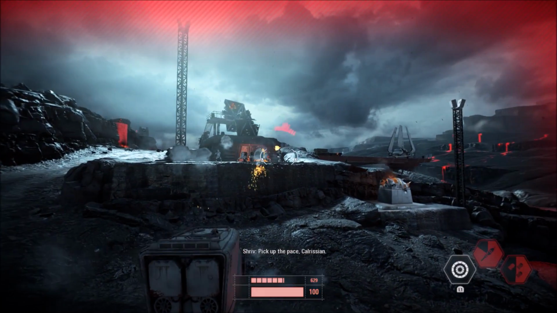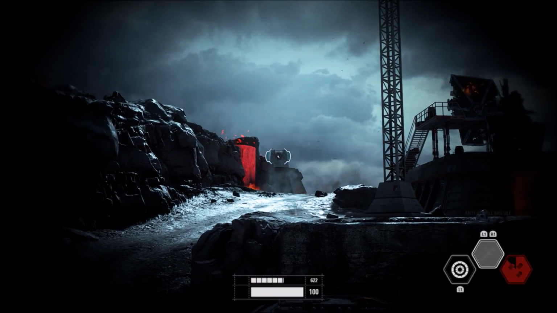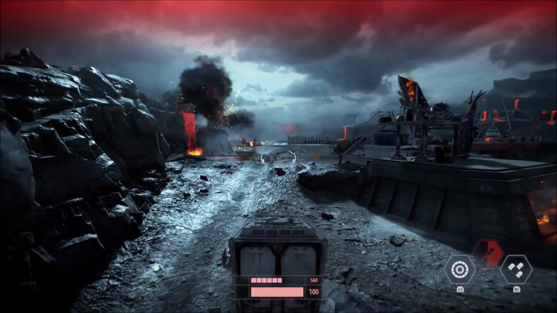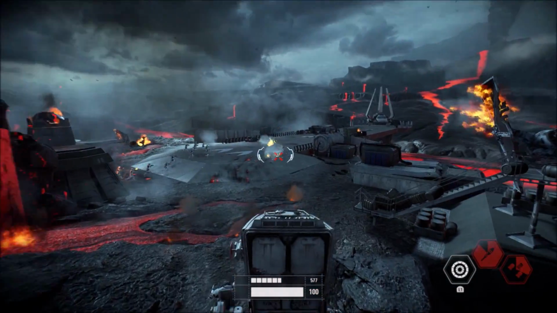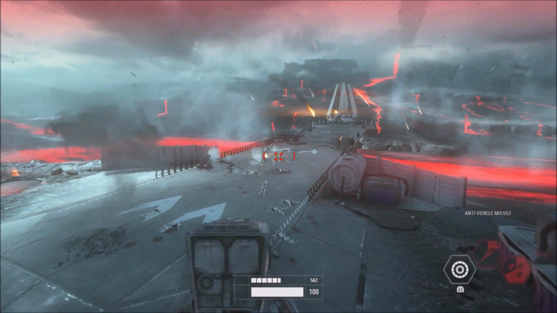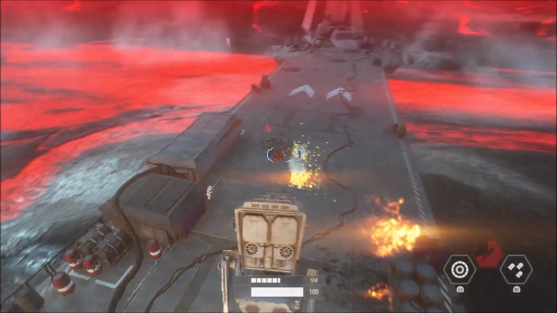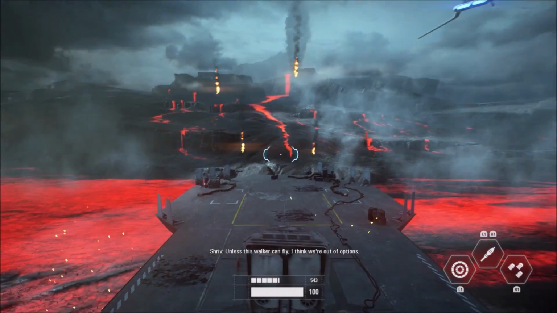Pick up the pace, Calrissian! Look. Just take it easy, okay? You don't have to be so... Just take it chill. We'll be fine. Dr. Bert! We're totally fine, don't worry. That is our shuttle. Just run him over. Are you serious? I think we're out of options.